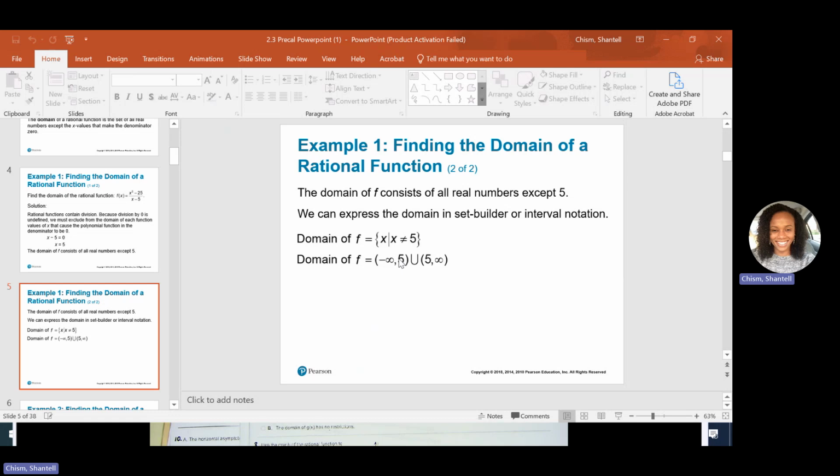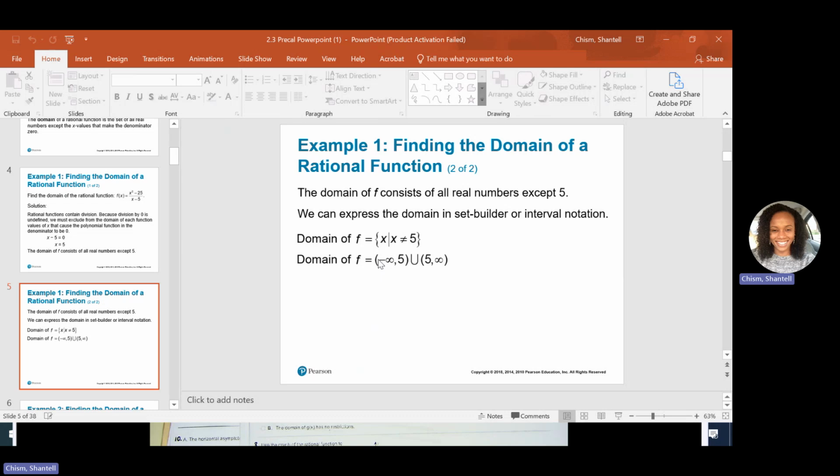Now that means 5 has to be excluded from the domain. So we can use a number line. I looked at this before with you guys, where we create a number line that extends from negative infinity to positive infinity. And then you have, for example, a hole in the number line at 5. So you're chopping the number line up into two parts, basically, from negative infinity to 5. And we do use parentheses to show that it's up to 5 but not including 5. And we use a parenthesis at negative infinity as well, because we don't know what negative infinity actually is. So if you don't know what it is, you can't actually reach it, okay?